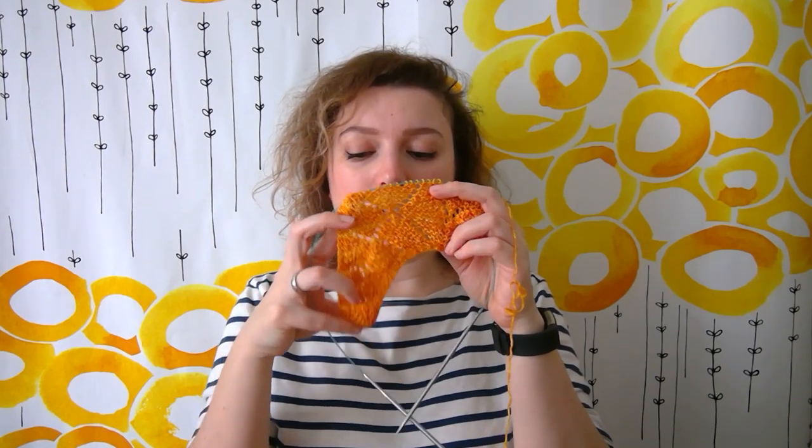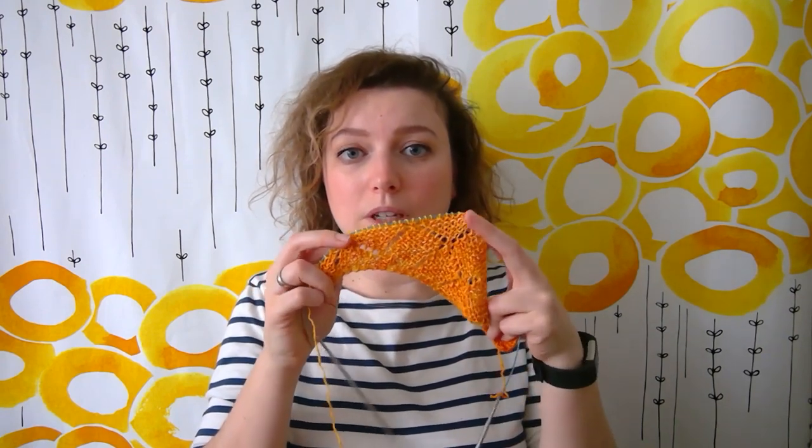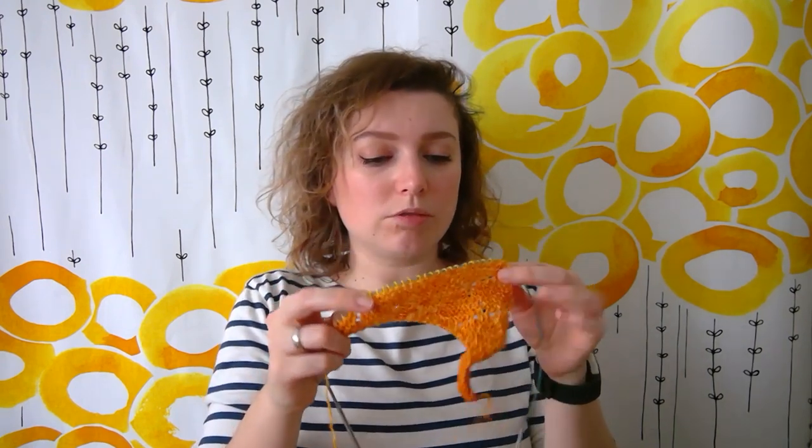The next and last work in progress which I have is a new shawl. It's the Jacinta shawl by Amber O'Brien. I started it yesterday or 2 days ago. I don't remember exactly when, but very recently, so I'm only at the beginning. But so far so good, it looks really nice.